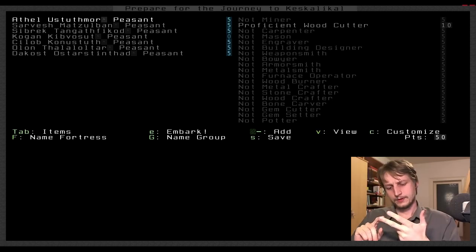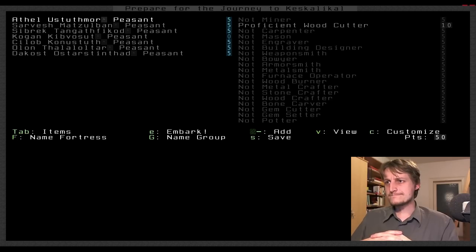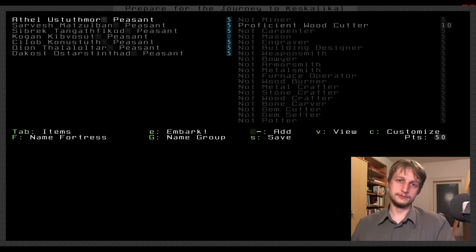Two miners, mason, woodcutter, carpenter, mechanic, grower, and one of them, not the miners, and probably not the mason, has an appraising skill for trade. Okay, I know that we will probably be making lots of stone crafts to sell, but that's something our dwarves will have to learn, or we will wait for migrants and hope for good stone crafters to come with them.